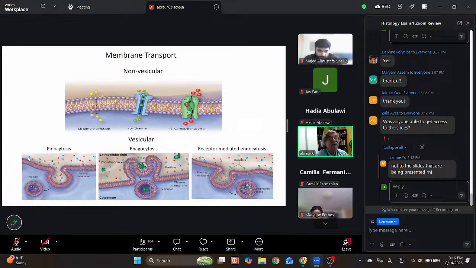Now, one of the functions of membrane is to form a semi-permeable barrier, but there must be a way to carry molecules from the outside to the inside and the inside to the outside. There must be a way to allow membrane transport of needed materials and membrane transport of waste products, which a cell has to get rid of. So here's a diagram from Junqueira showing you several ways that cells move things across the cell membrane, which, as you know, is a semi-permeable barrier.